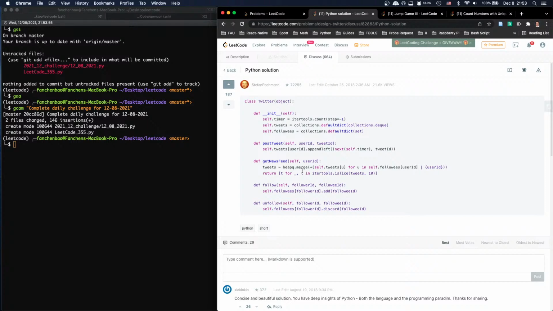Like now I know count, so in the future, if I need a counter, I will not write a counter myself. I will just use itertools.count, right? And if I need to do merge, I don't think there are that many occasions that I need to do heapq.merge. So I don't know if I'll ever use this, but this is such a good thing to know, right?